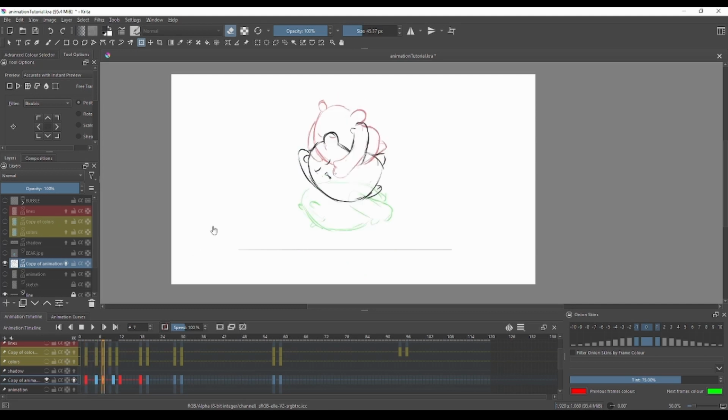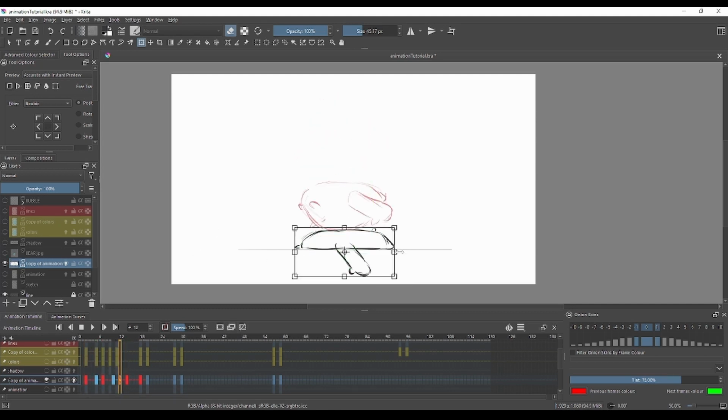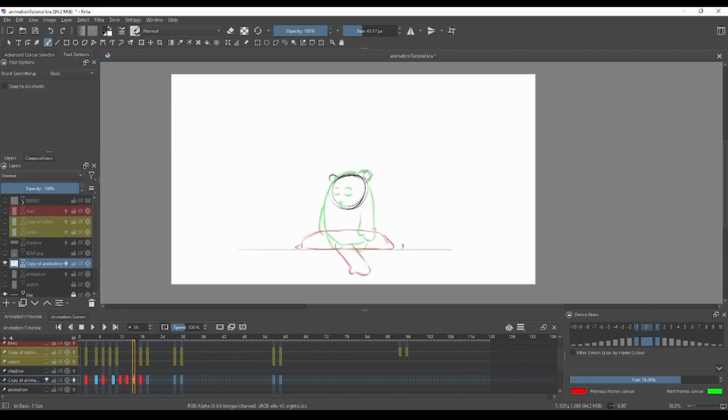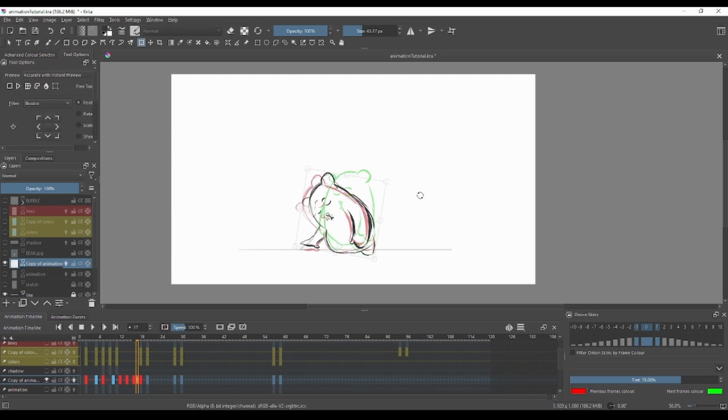Now, as you notice, I can exaggerate the fall by making the squash a little bit bigger, and I also drew a pose in between the fallen bear and the standing bear, which I thought was really fun to do. So the bear is using one of his arms, one of his paws, to get up, and could end up in that final position that we saw. And that's pretty much it.